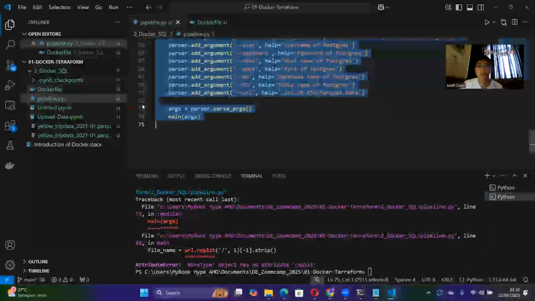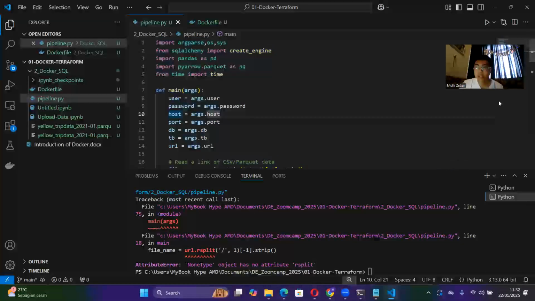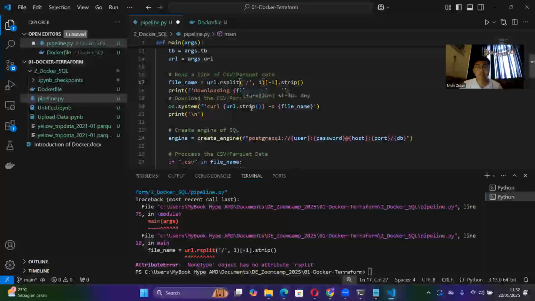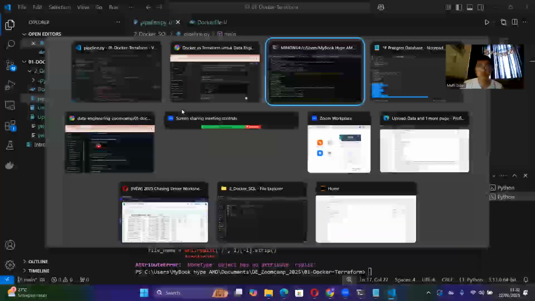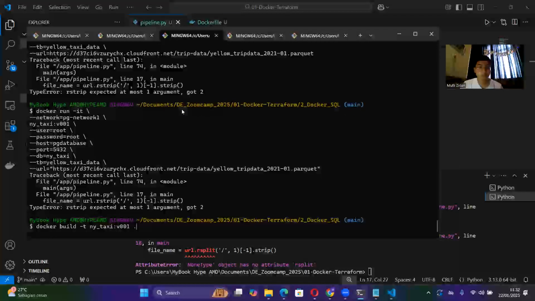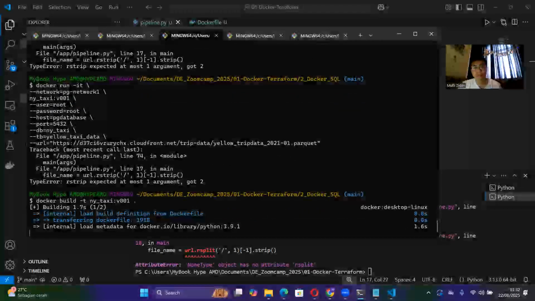So how we solve that is we go back in here and change it to rsplit, and then save, and then we go back to our command prompt and create the image again. Docker build. Let's wait.